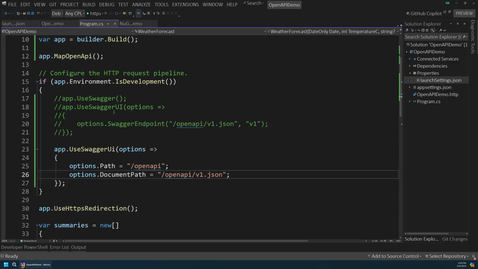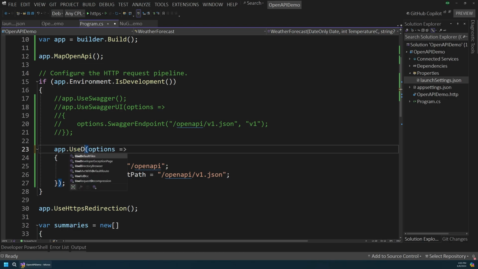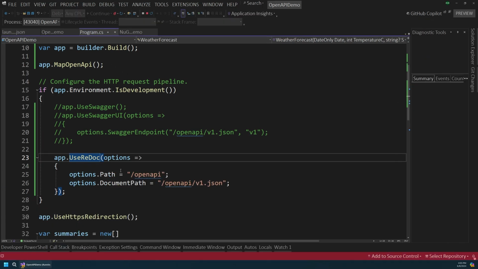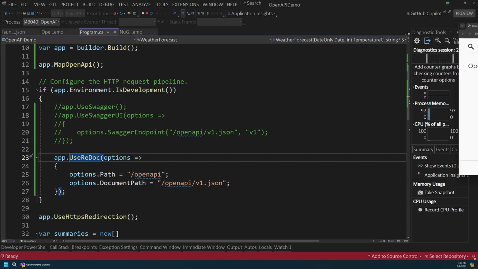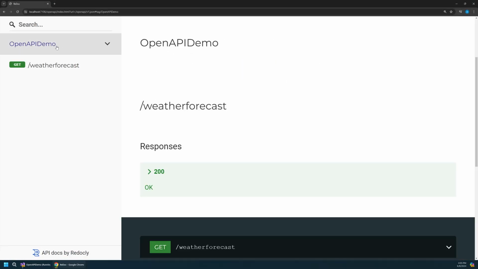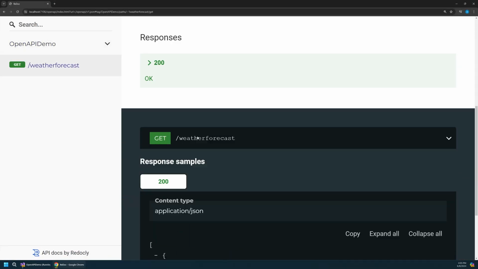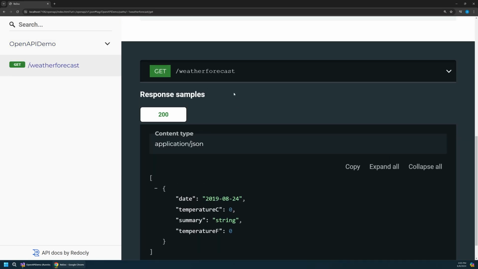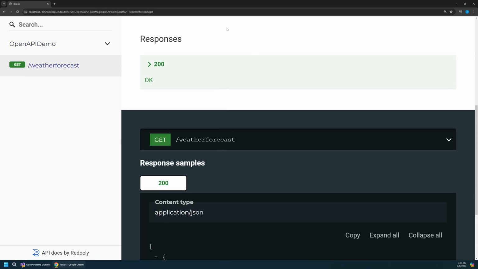And if you really wanted to get into things, there's actually a third option. So there's another tool called Redoc. And this is an alternative UI that's also provided by the NSwag package. So if we run this again, that uses the same configuration values since it's from the same package. And you can see we get a different UI here. So this is using Redoc. Personally, I don't really like Redoc, but I know some people do and they use it for various purposes, but that's how you'd set it up if you are using Redoc.